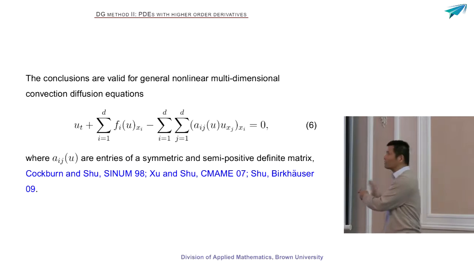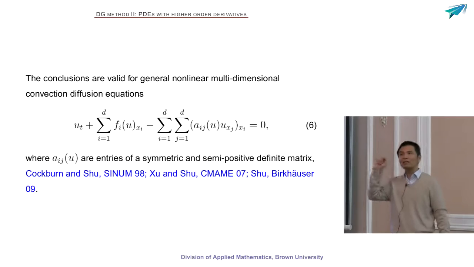So I did not write the full thing here, but I could, for example, in lecture, do it in 1 hour or so. So it's not a lot of difference. The principle would be the same, still integration by parts, still with a choice of numerical fluxes that is still alternating. So every essential ingredient would still be the same. And you prove stability, you prove error estimates, and everything. The result carries over to very general situations.